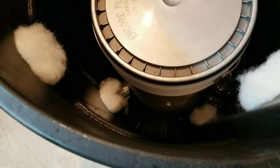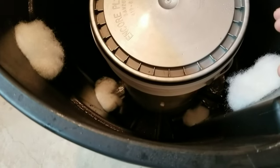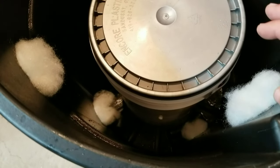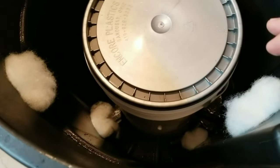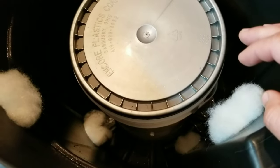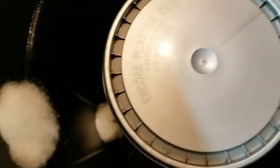You definitely have to pay attention because it's in a dark, CO2 rich environment in here, and oysters are really sensitive to that. If you let the pins go too long in this environment, you'll get some really long, stringy oyster mushrooms, not very attractive. So you do have to be on top of it. Make sure you're checking it when it's getting close to pinning, popping open the lid and checking it once a day. And when these pins start popping out like this, it's time to get your bucket out. We've got to get it into an environment with more fresh air.